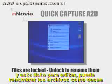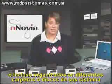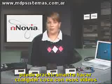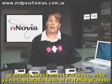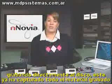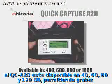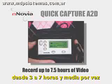You can rename the files as you see fit. You can organize them into different storage devices. You can virtually do whatever you'd like with those files once they're copied over. By recording straight to a hard drive, you've already captured all of your footage, so you have reduced your post-production time by hours. The Quick Capture A to D is available in 40 gigs, 60 gig, 80 gig, and now 100 gigabytes. That means you can record anywhere from 3 to 7.5 hours at a time.